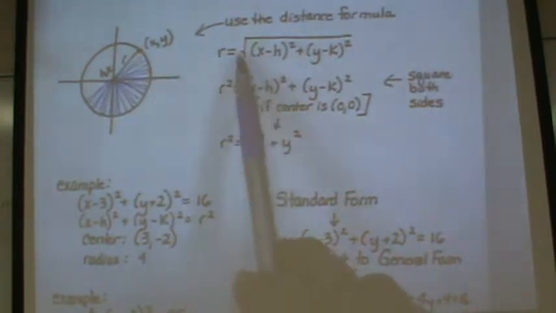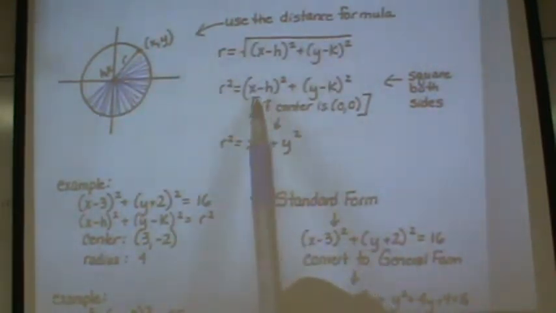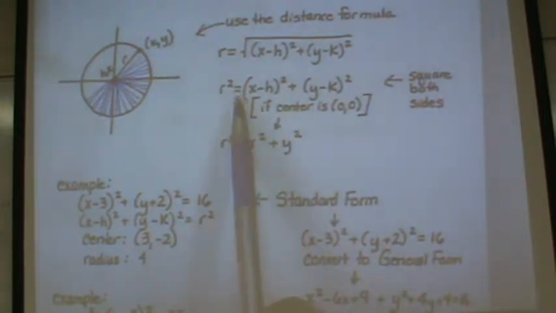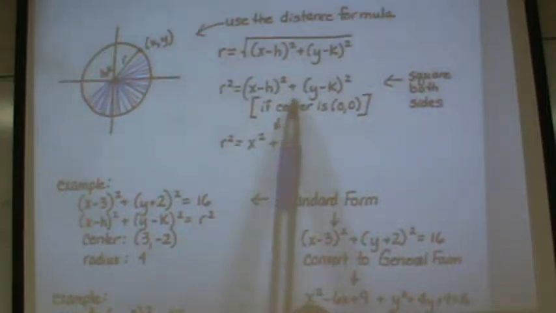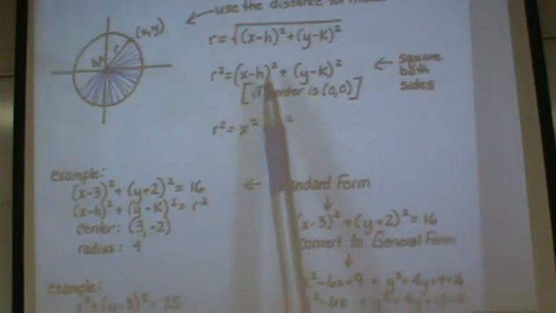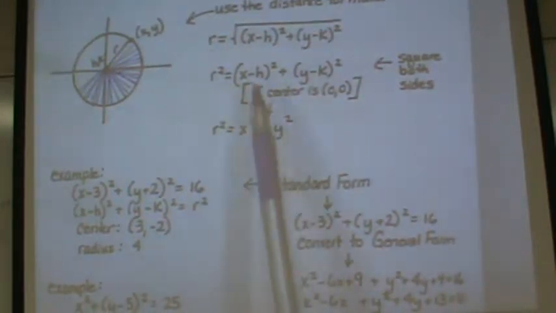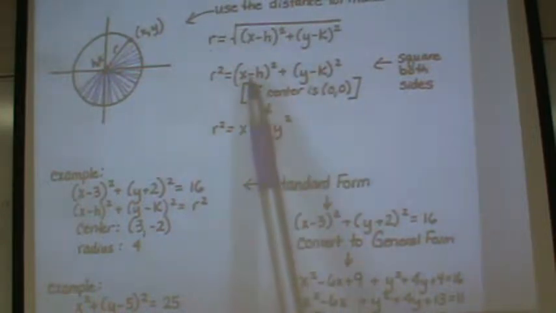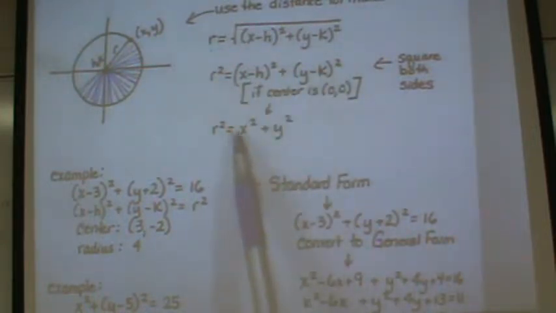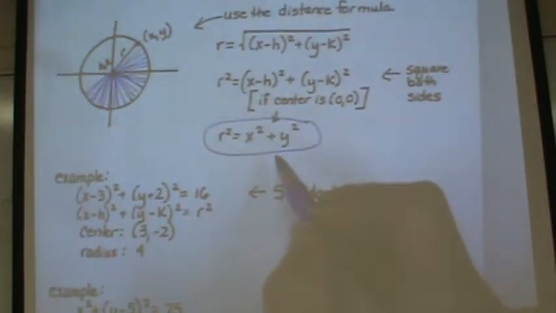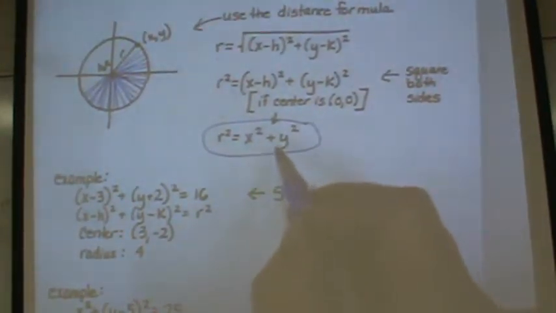So what you have here, when you do this, that's going to be the distance. And now, to get rid of this radical, you would have to square both sides. What you end up having is the formula. This is the standard form for a circle. And so if the center is (0, 0), you end up with this equation. If I put a 0 here and a 0 here, you end up with x squared plus y squared equals r squared. This is the formula for a circle with the center at (0, 0).